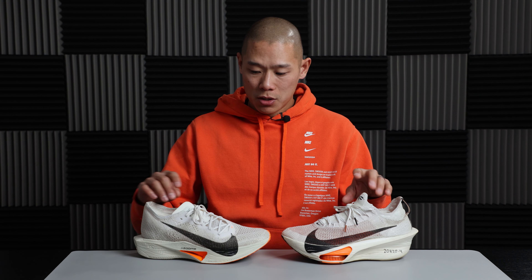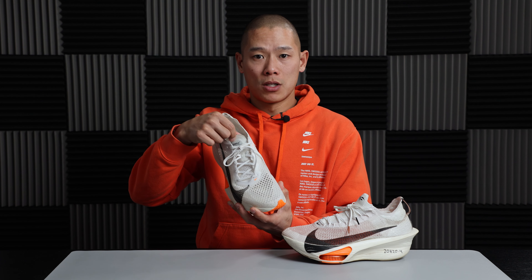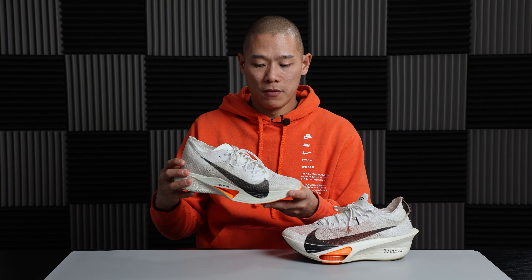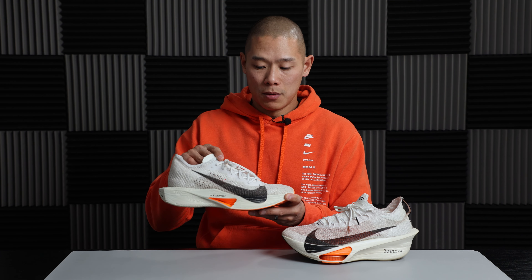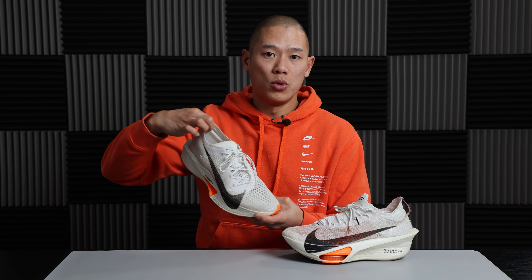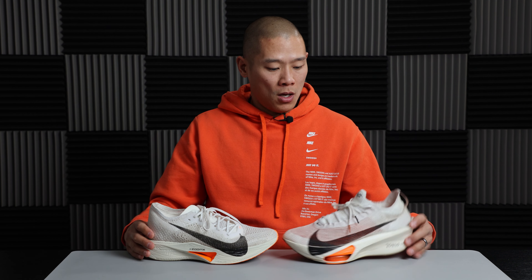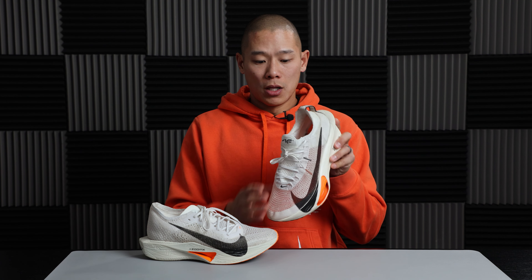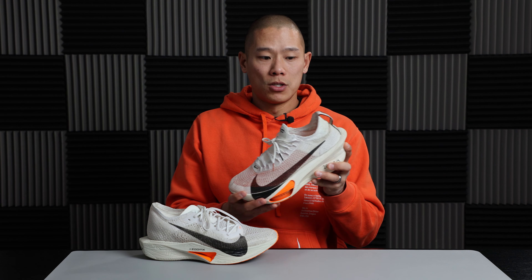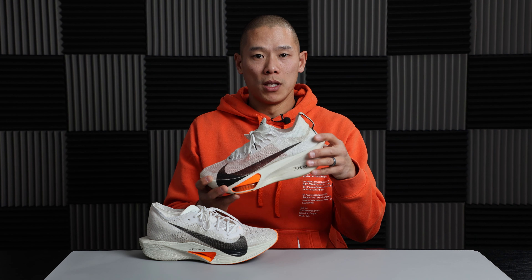The second big difference is how the upper is constructed. The Vaporfly 3 has a more traditional separate tongue with normal lacing and a heel counter with a horseshoe-shaped collar of padding at the back. The Alphafly 3 is fully integrated — a booty-style upper that's stretchy and padded through the tongue area, sitting up higher and cupping the heel a bit more.